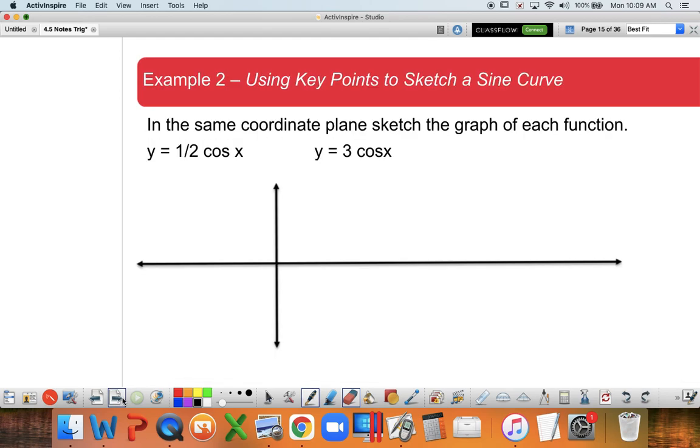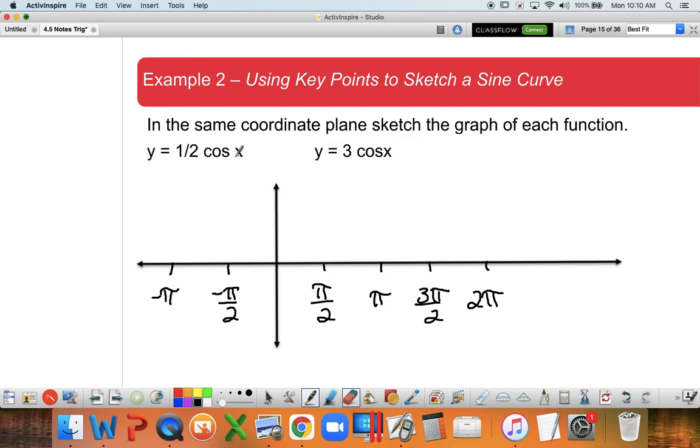So let's sketch some things by changing the amplitude. The first thing we're going to change is just the amplitude. And I don't think we need to go all the way up to 4 pi. Let's at least go up to 2 pi. So I'm going to label my x-axis. And you'll notice I haven't labeled these for you. I really want you to take the time to learn how to label these, to understand where these values are coming from. I usually have students do this because I do think there's some value in forcing you to do it.